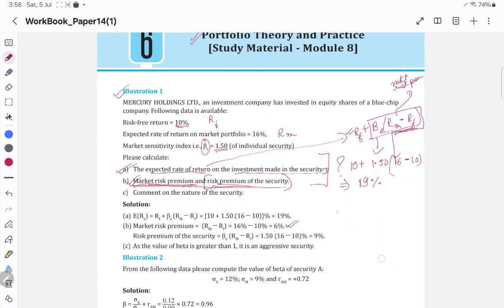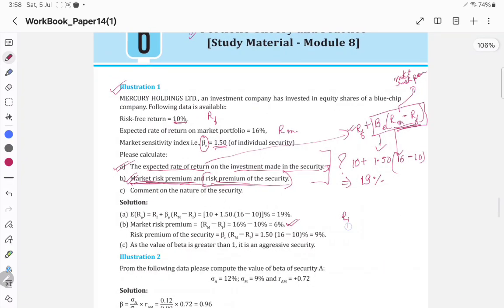What I would suggest is to write this formula in a notebook. I'll guide you how to do it. Make a separate notebook and write this formula in it. Then write at the end what RF means, what BE means, what RM means. I think you are aware of these: this is risk-free rate of return, this is beta of equity, this is rate of return on market. Then just make an arrow like this and write over here, this is referred to as market risk premium.